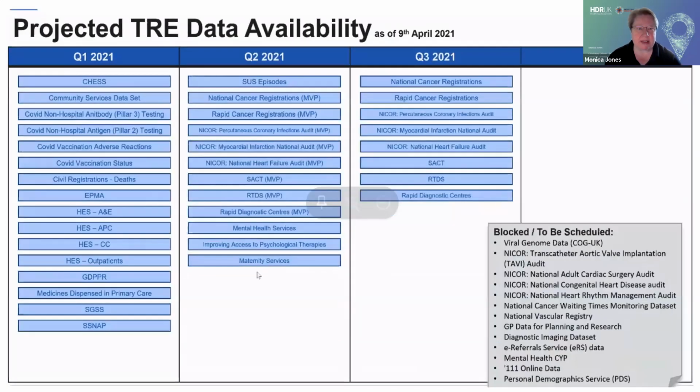So finally, this is the projected data availability. I won't dwell on this in the interests of time. Colleagues will be able to get the data, but you can see there's a whole host of those that will be coming online over the next few months, and I've mentioned a number of those already.